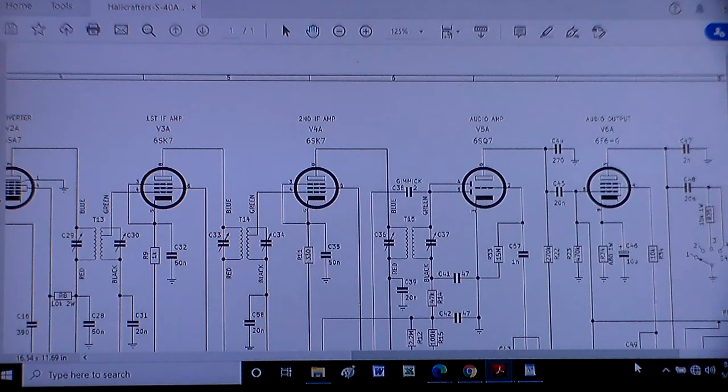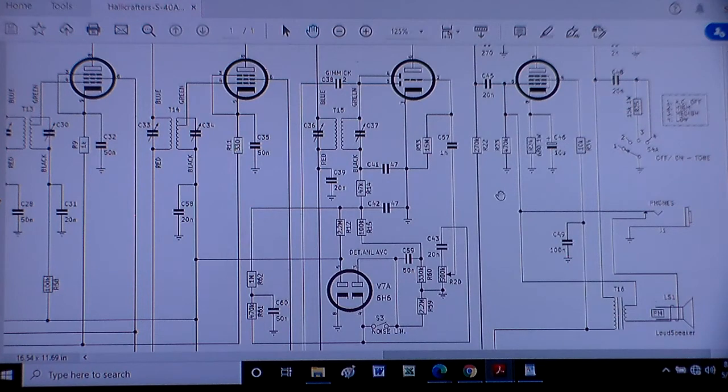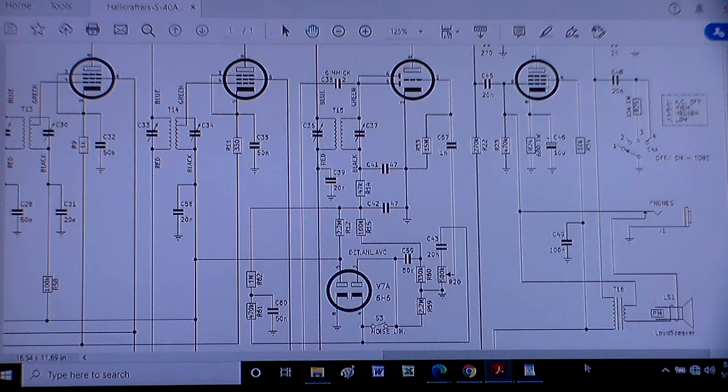Why 455? Well, all this stuff downstream is all set to work on 455 kHz. No matter what radio station — AM, FM uses a different frequency but it's the same idea — it doesn't matter. If you're listening to ham radio on 7.125 MHz or whatever, by the time it gets here it's going to be 455 kHz. The reason for that is it's easier to design your radio to operate on one frequency than to have to handle all the different frequencies. So upstream it gets converted to 455, and all this stuff only has to worry about amplifying and processing 455. We're not going to handle 7.125 MHz, because somebody upstream is going to take care of that.